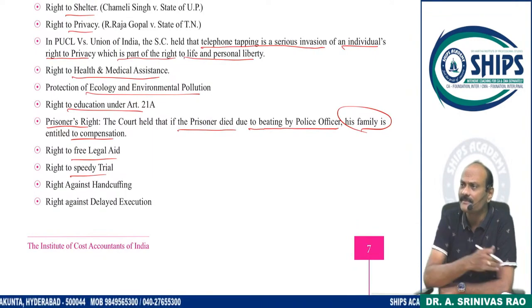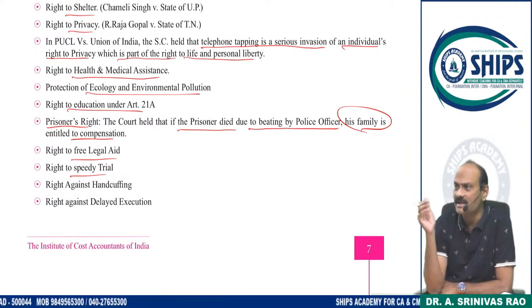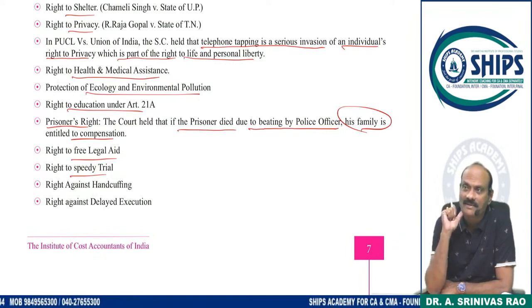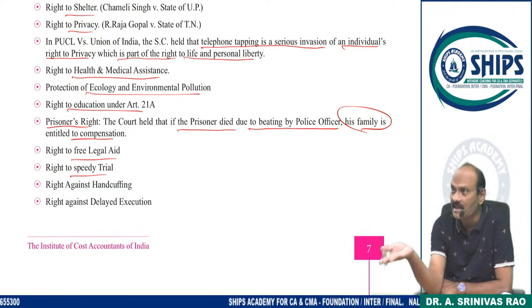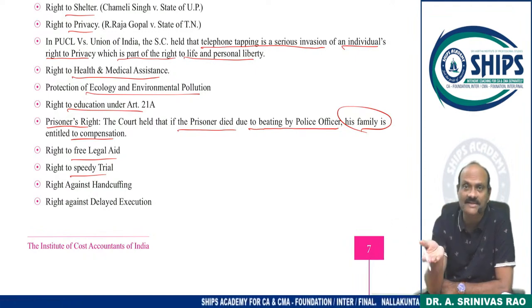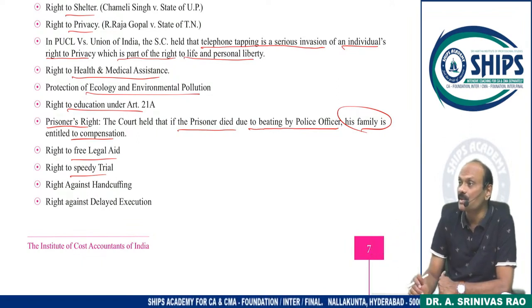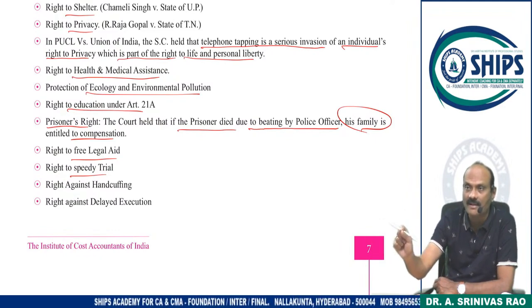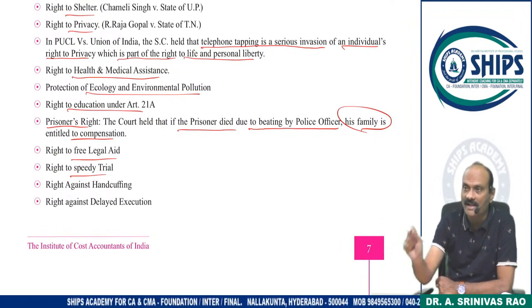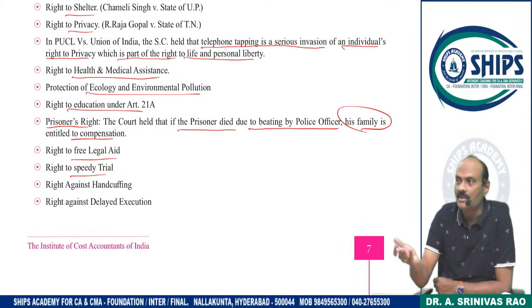Complete the case quickly. How many years will this case take, man? Like the Jagan Mohan Reddy case, he has been on bail for the last 10 years. One person filed a case in the Supreme Court: how many years can a person be on bail? 10 years on bail, not attending even one hearing. Complete the trial quickly. There is a Supreme Court ruling that from the date of the judgment, within 1 year the trial has to be completed and the person convicted. But who is following it?